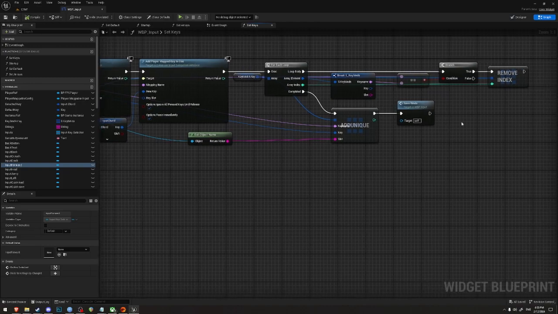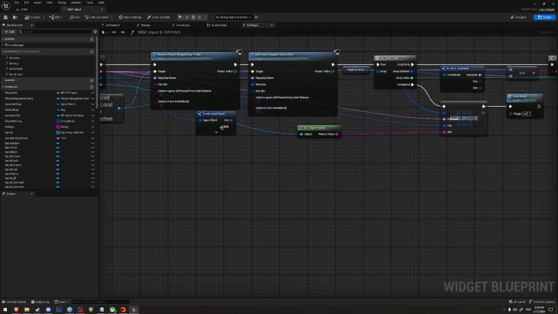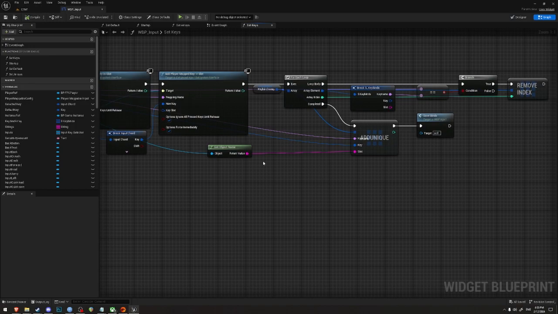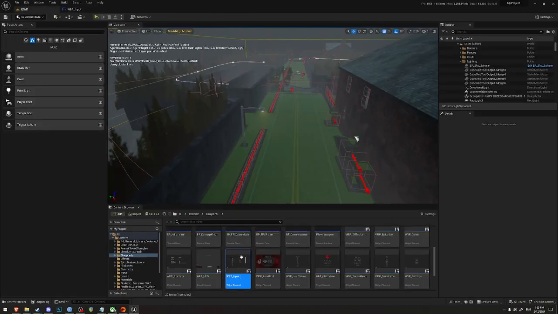And then when we are done deleting them, we are going to get the object name of our input key selector, and we're going to add the key and the function name in as an entry to the list. And really, we're not adding all those individually. We have what's called a structure. So I believe I went over structures last time, maybe when I was talking about the save system.